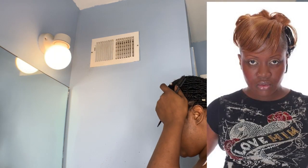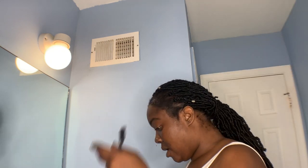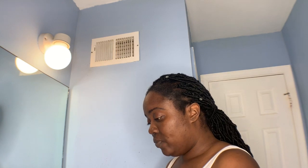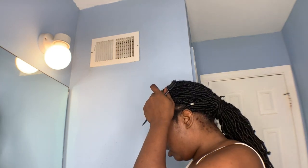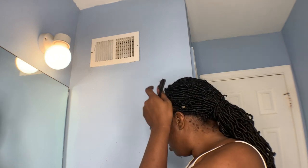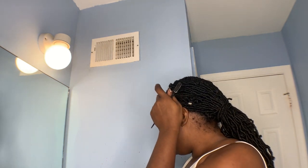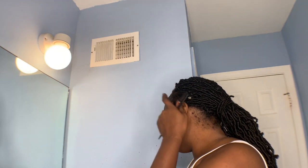And if you do decide to buy this root touch-up thing, just know that it's temporary, that you should actually go and get something more permanent if you have this issue like what I have. And as I said, I've always had gray hair. Always.